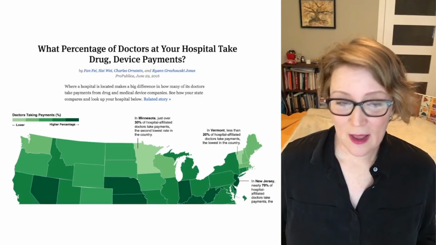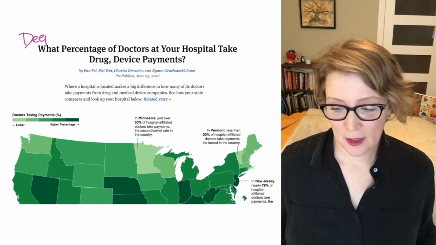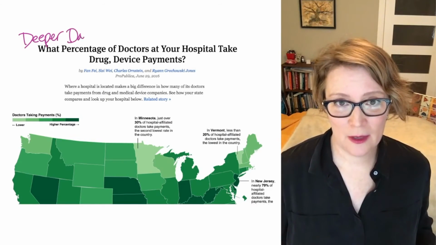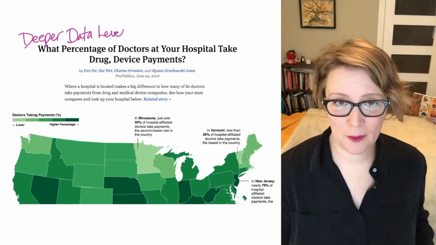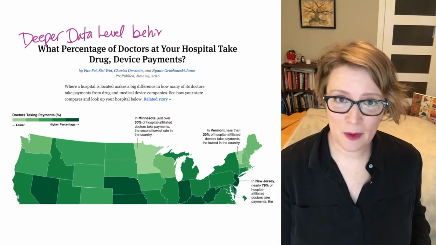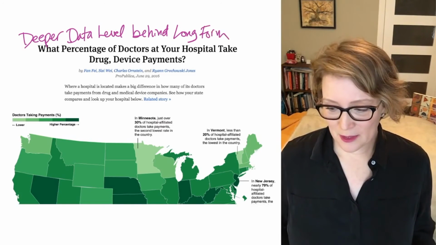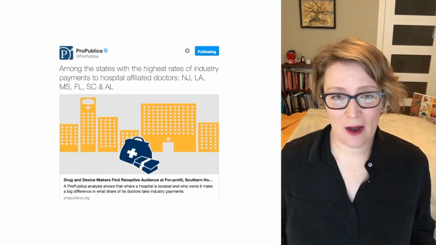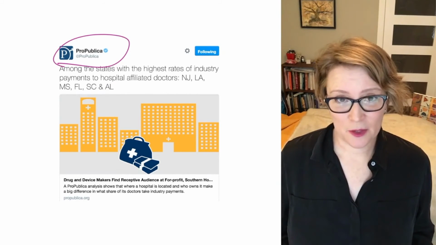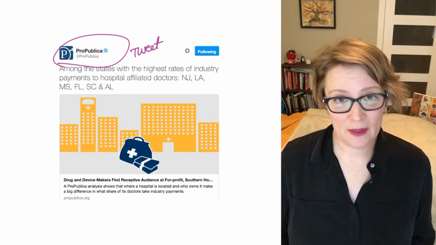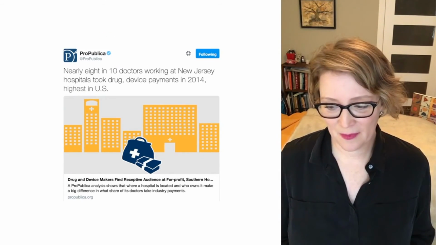Then it also, if you want to dig deeper, you can go to the hospital lookup level. So they have a really, really deep level that most people will never see, but you can get to. It's public. Then going out, this is how it's gone out in some of the tweets. Here's the official ProPublica tweet. This is what they've chosen to include.